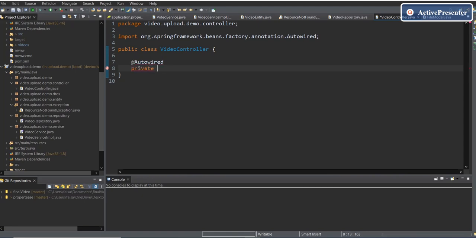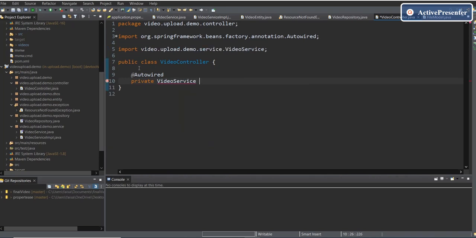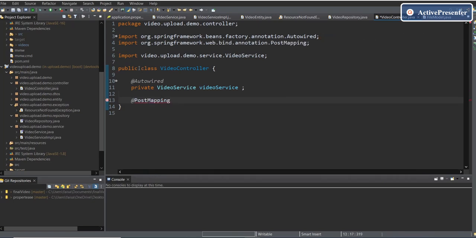Video service, yeah, video service. So for saving, first we have to write the post annotation, at the rate of post mapping. I'm going to save. Now I will create public response entity.